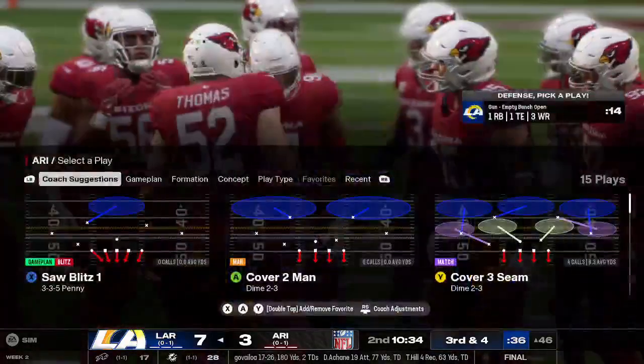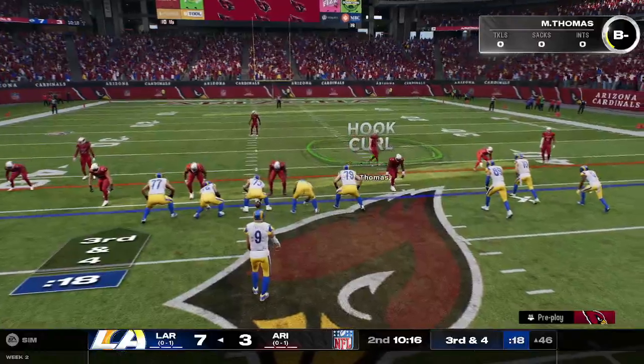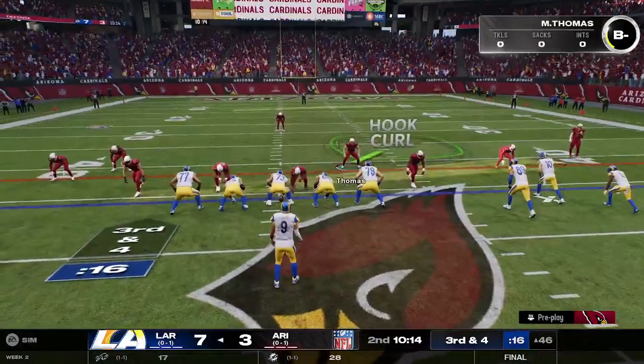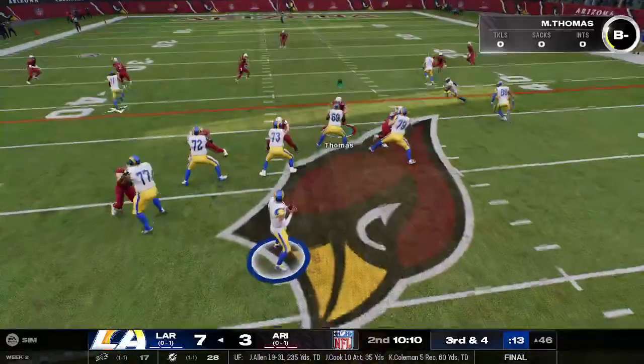Let's not quibble about the gain there on second down. That was a positive play because that was a take-what-you-can-get situation. Got out to the tight end. Now gives him a much better opportunity to convert on third down. Now Stafford.